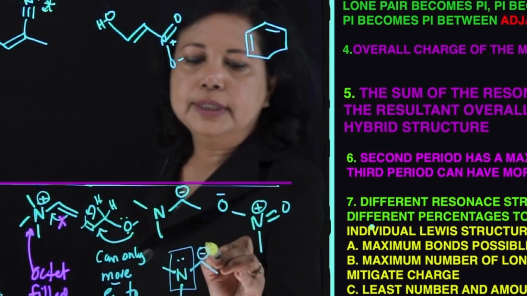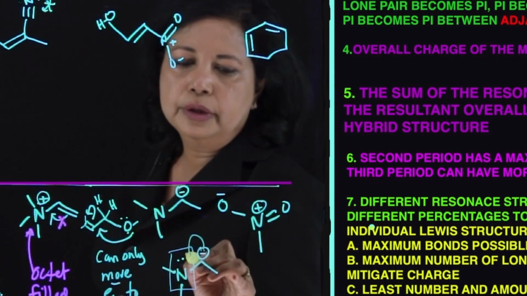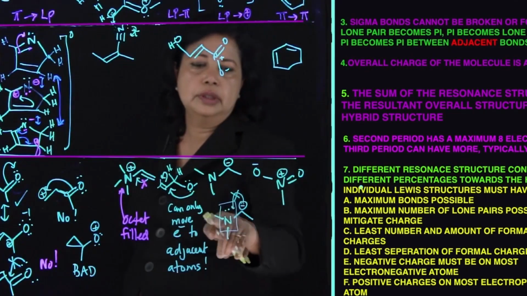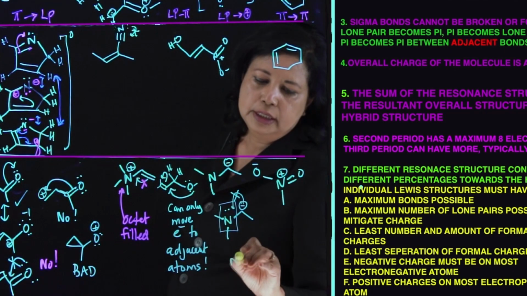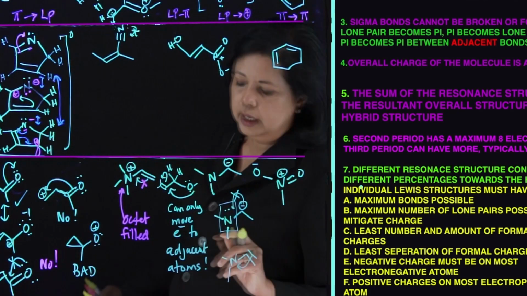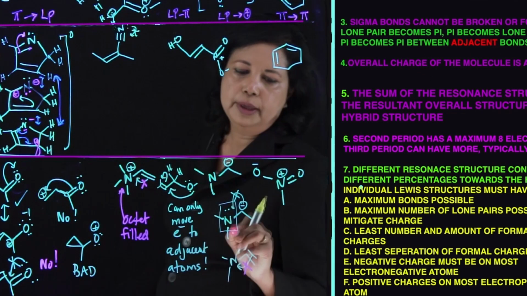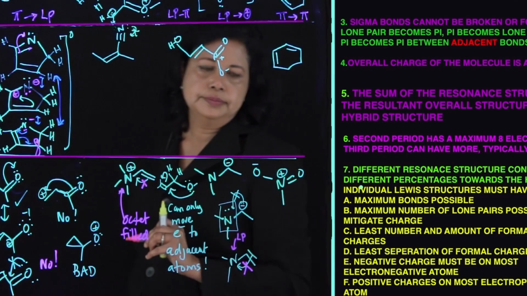Now can you move this in here? So you have 2 electrons here. Can you move this over here? No, you cannot, because it's already got an octet. So these are things that you shouldn't do. So if you see a nitrogen like that, and let's say a pi bond or a lone pair, you cannot move it in here because this already has a lone pair. A lone pair that's invisible.